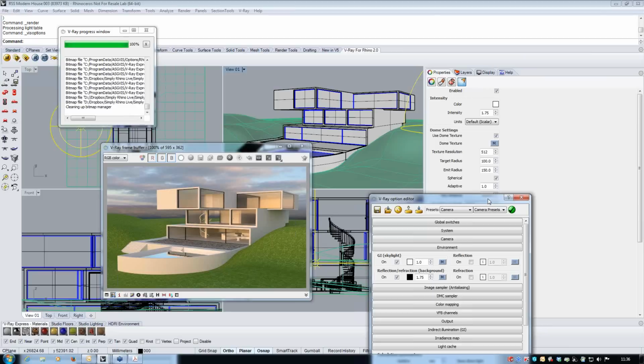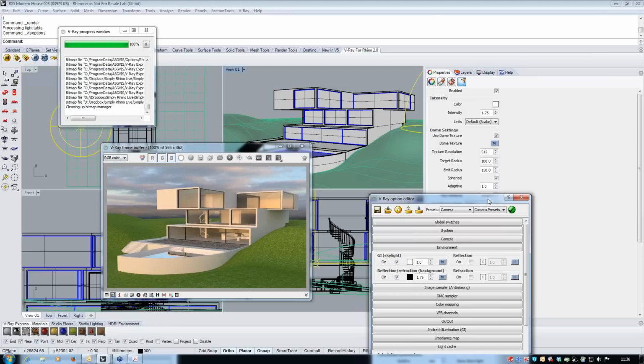Okay. Question from Gerard. He's noticed some people use two dome lights for lighting and reflection independently, and is really asking, what's the best workflow? Probably the simpler ones are the best, but you can mix and match these settings. So you can use a dome light with the sun, for example.